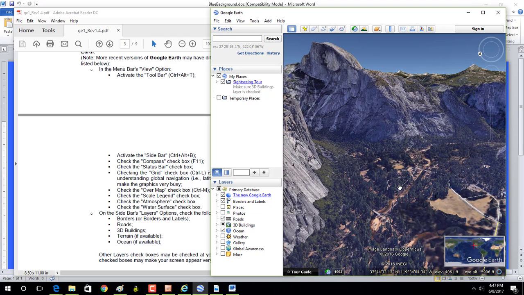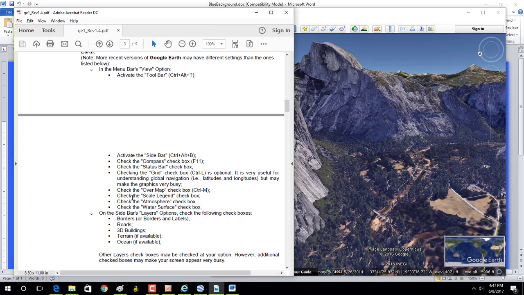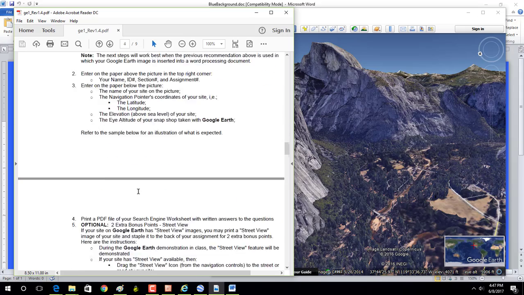Okay, I'm a few hundred feet above ground level, and I've tilted to see the horizon. You then are to give the navigational readings.